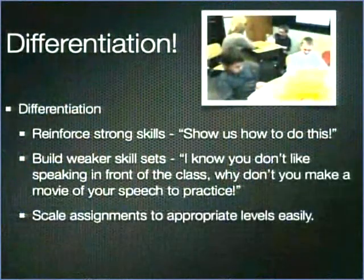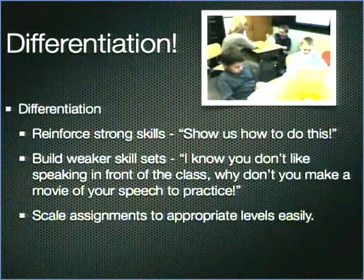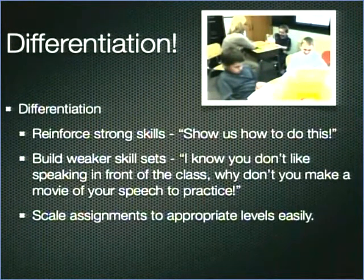Differentiation, the buzzword from at least 3 years ago, still circling around like mad. Our LMS and our blended learning program has helped build strength and reinforce weaknesses. If we can build lessons that allow them to show off what they can do, fantastic. They get better at things they're already doing. Finding ways to address their weaknesses also is important. So we can say, all right, we've got all these tools, these technologies. You're not so good at this part of grammar. You can work on a project focusing on this, while you can work on a project focusing on this, and really differentiate the content of the lessons. So having the blended learning environment has really helped balance our student needs.